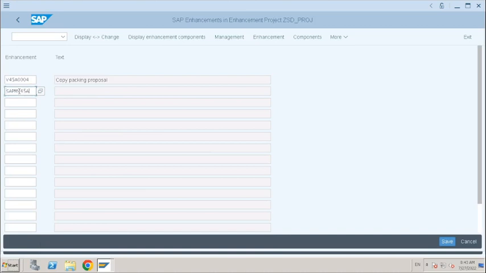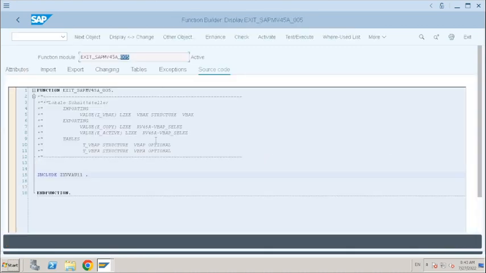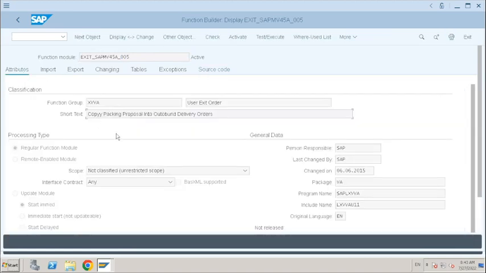And add it to the, I think this is the program name, not exit name. We have to find exit for that function module. That should be somewhere here in copy packing proposal.